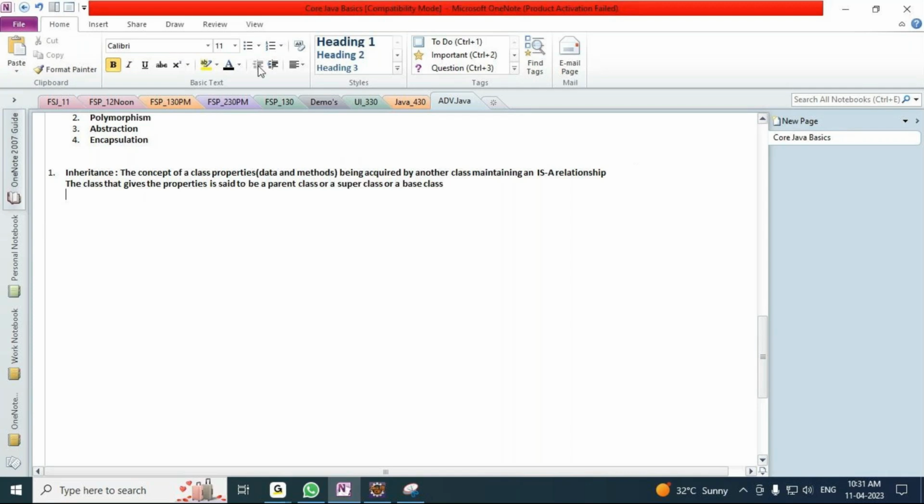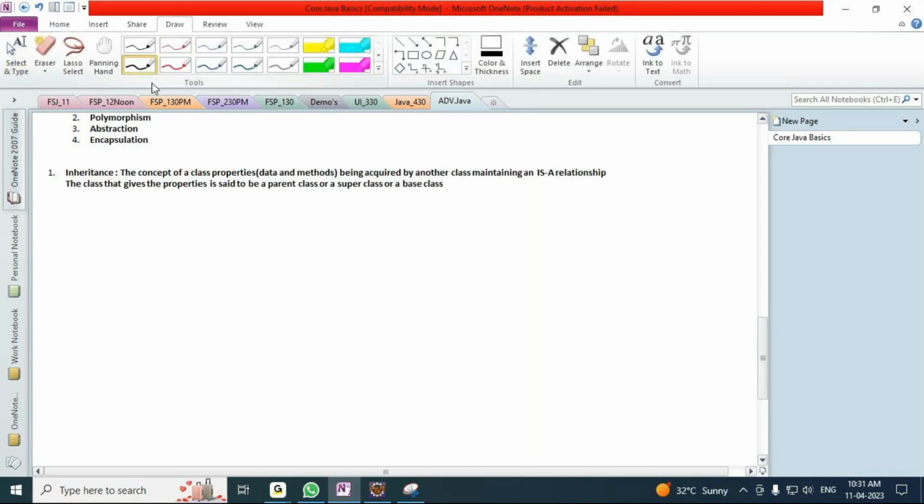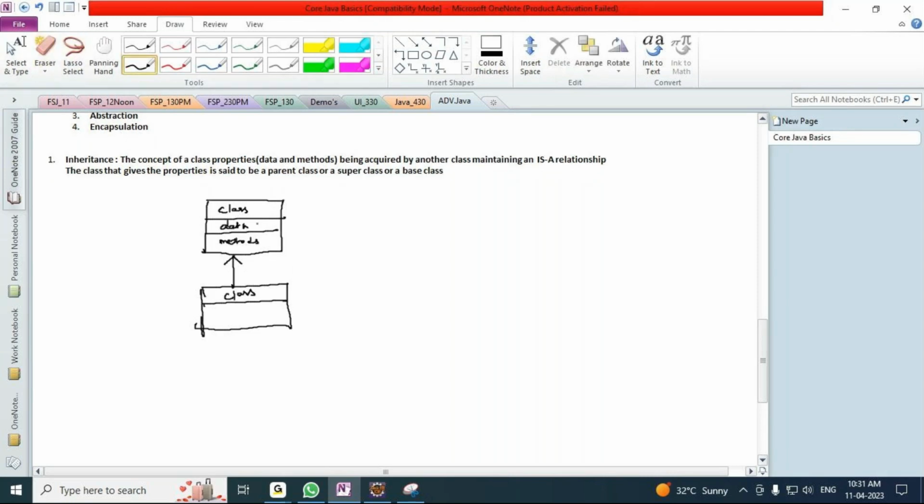Here, we have a class. What does a class contain? A class contains data and methods, right? As the class contains data and methods, it may give its properties to another class. For example, here you have data d1, d2, and methods m1, m2.